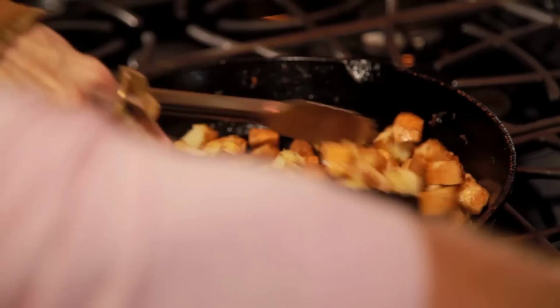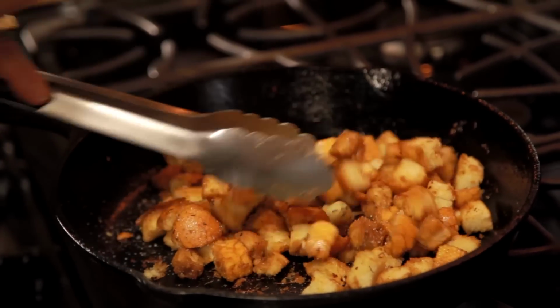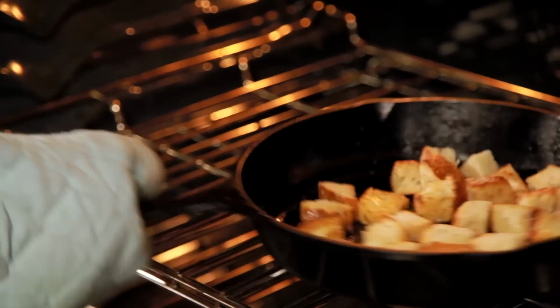All right, and we're going to give it a little bit of our Dish It Out seasoning. You can never get enough of that. All right, in we go. 425. We left her nice and hot. We start on the stovetop, then we put them in the oven. We're going to crisp the croutons. That takes 15 minutes. The bird rests for 15 minutes. We've got 15 minutes.